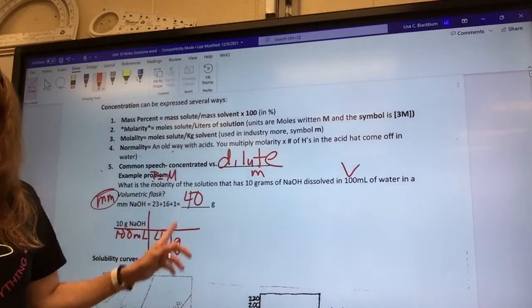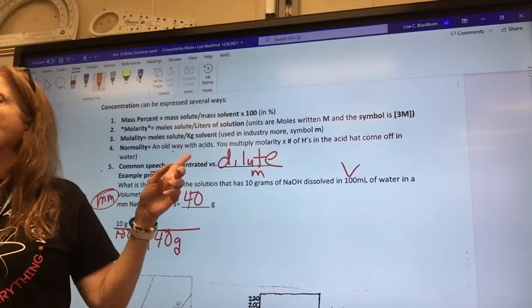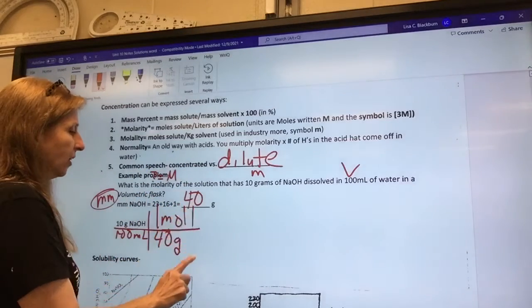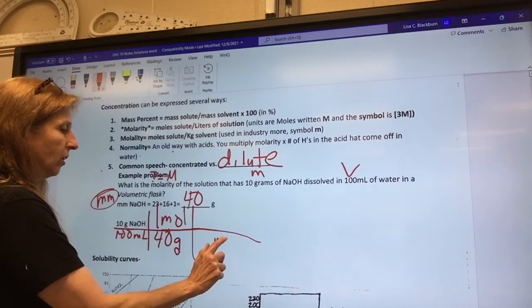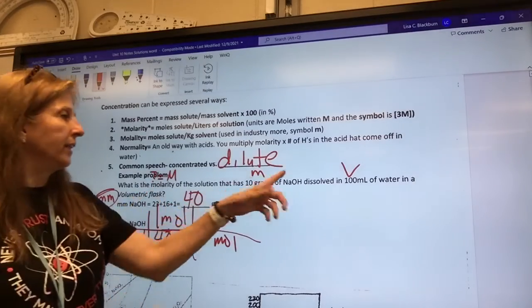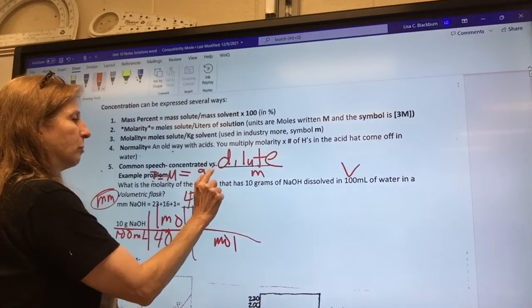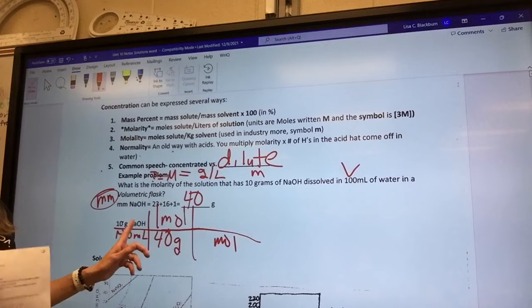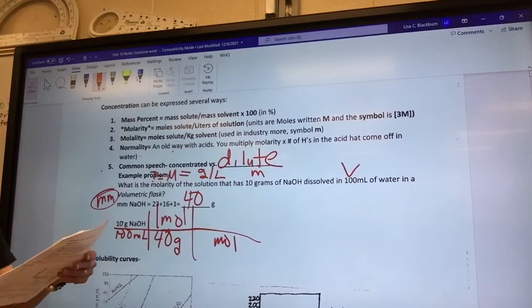What goes on the other side of the grams always? They're grams per mole, so what goes on the other side? Moles, 1 mole. I heard it. 1 mole. And if 1 mole goes here, what goes catty corner? Moles. Moles always goes catty corner. And what I want to do is I want it in big M, and big M is moles per liter. So this changed it to my grams, and then I need to change it to liters.